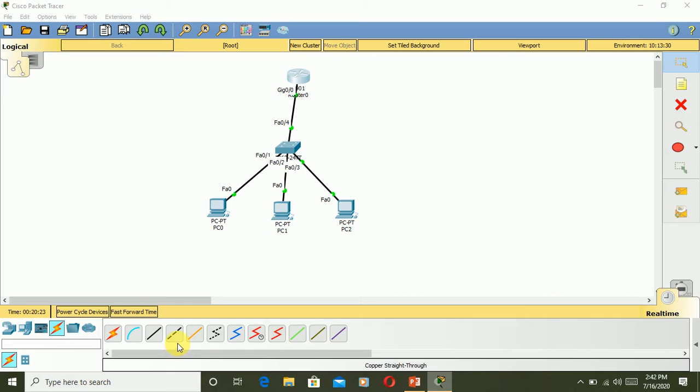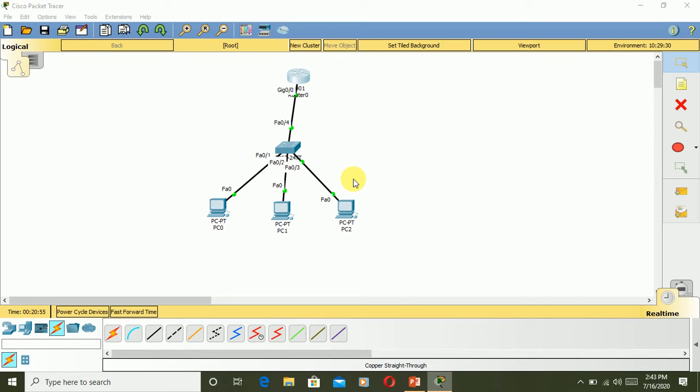Now we are going to remotely access a router through SSH, secure socket shell. One of the disadvantages of telnet is that it sends the username and password in clear text. So whenever a hacker captures that packet, they know your username and password. So if you are working in a secure channel and want to send your username and password securely, you need to access the router through SSH, secure socket shell.